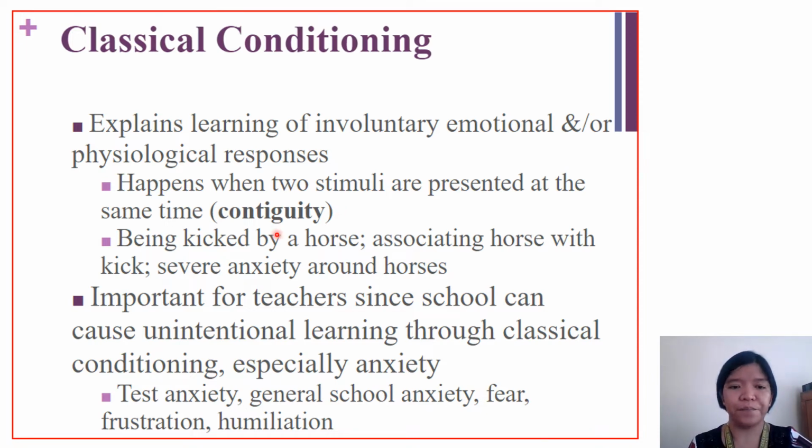This is important for teachers since school can cause unintentional learning through classical conditioning, especially anxiety, test anxiety, general school anxiety, fear, frustration, humiliation. This is a very important theory for teachers because we can use this to condition our students. This goes with the motto of teachers that teachers can make or break students depending on how we condition them, depending on what we tell our students.